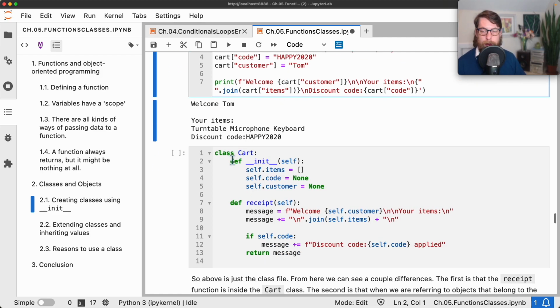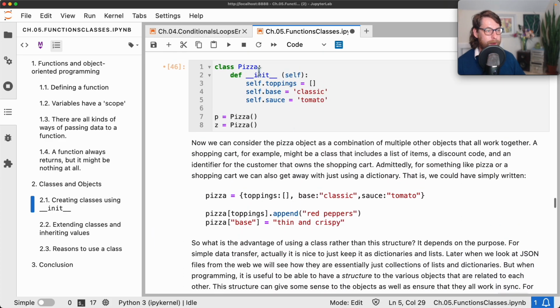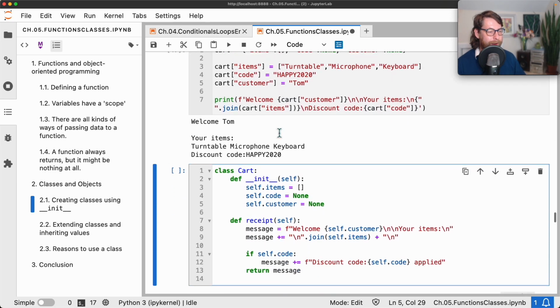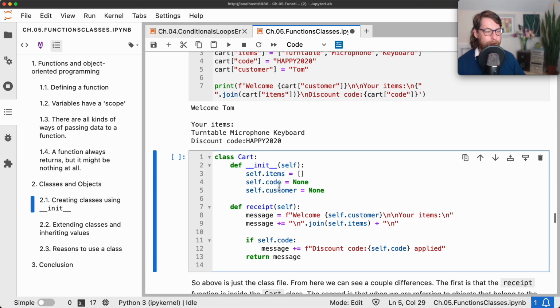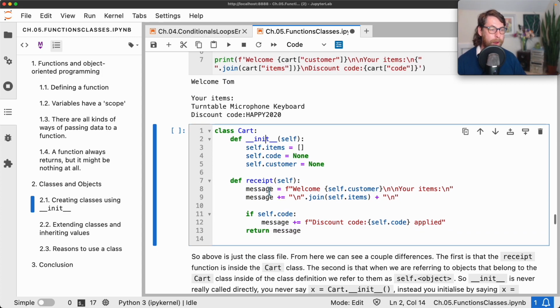So now we have a cart class, and so first we'll initialize it. So it's the same thing. We have this init that we had up here, and I'll get to the self stuff now in a minute. I'll explain a little more about that, but let's start off with this right here. So we first initialize, and then we've got some items, a code, and a customer, and I've got a second function down here, or rather second method, called receipt. So now when we create an instance of a cart object, we can have a receipt as well as, I guess, just storing the items. And we can add other methods to this as well.